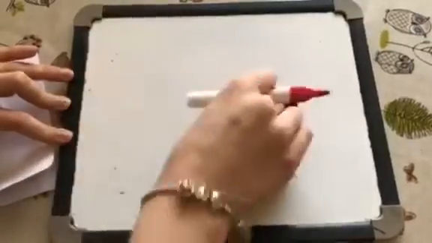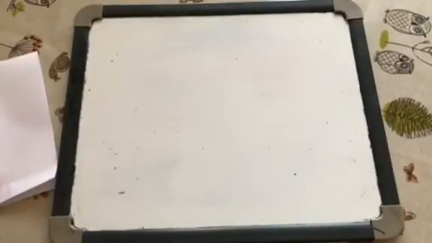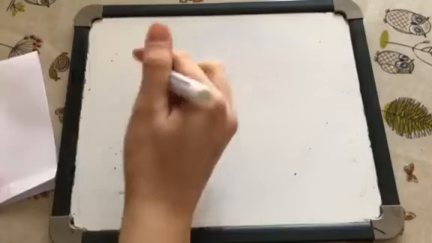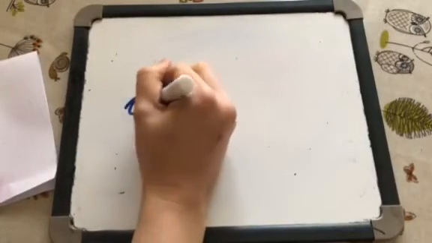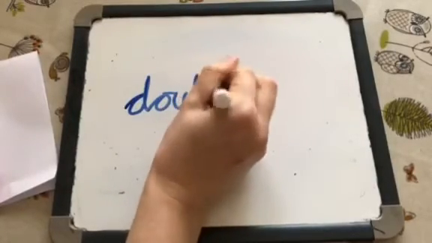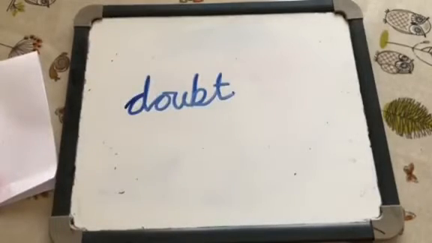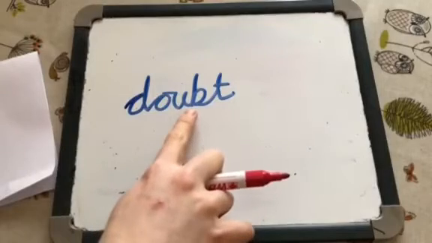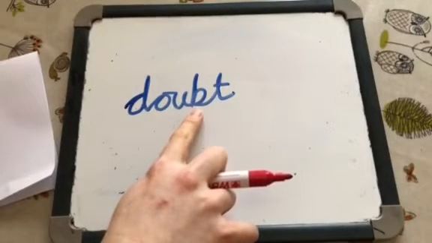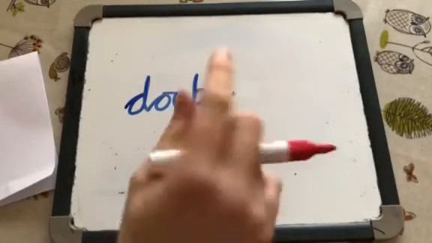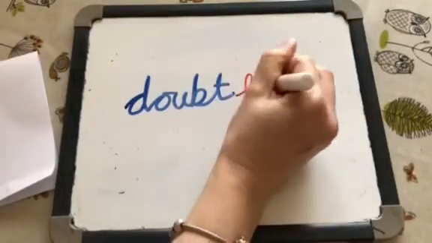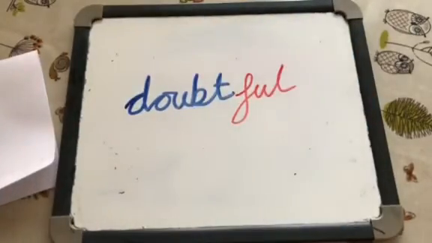Okay, next one. So remember, if I'm going too fast, pause the video in between and go at your own speed. Doubtful. I'm doubtful that it will snow today. It's very cold, but the ground's very wet. So I'm doubtful. I'm full of doubt. Have a go at that one. Doubt's a funny word because it's got a B in it that's not actually making a sound. Doubt to doubtful when I add my full suffix.